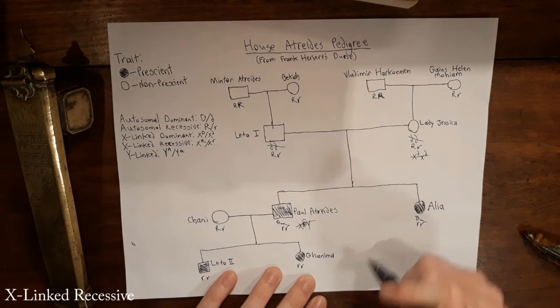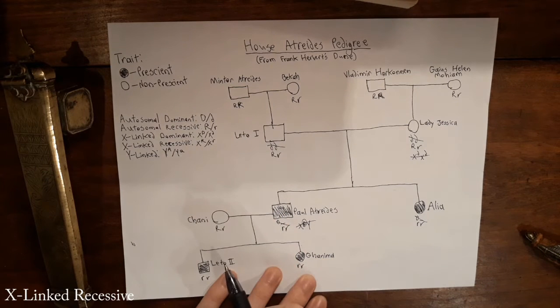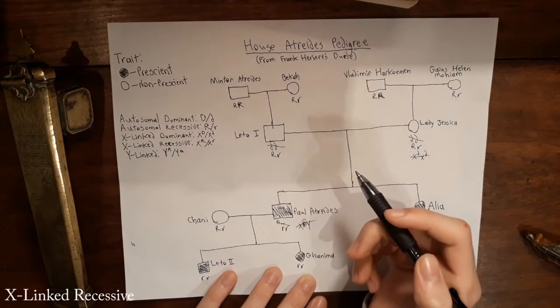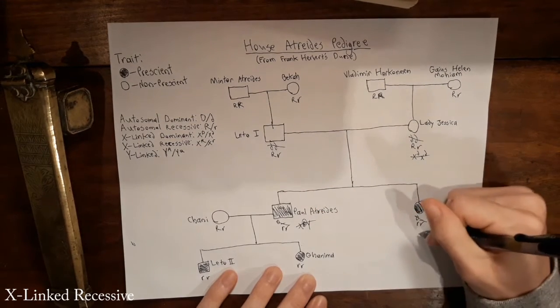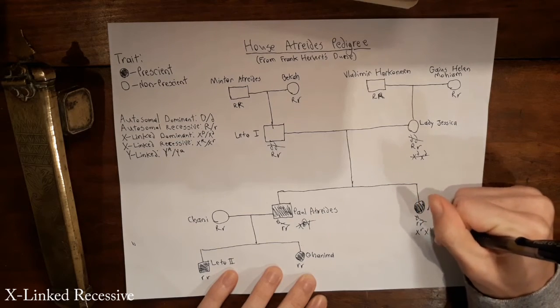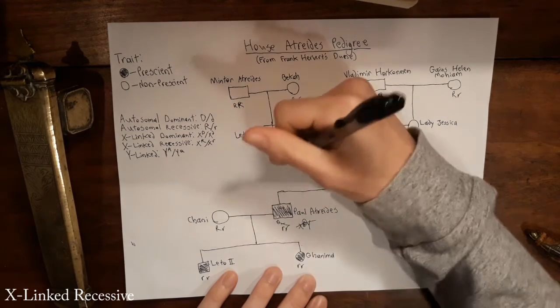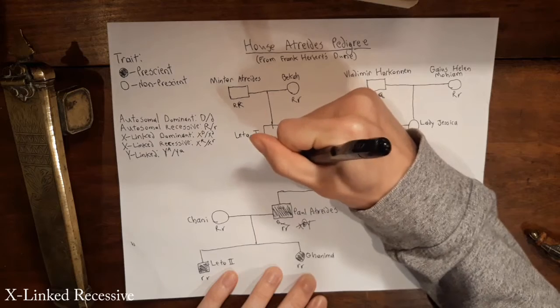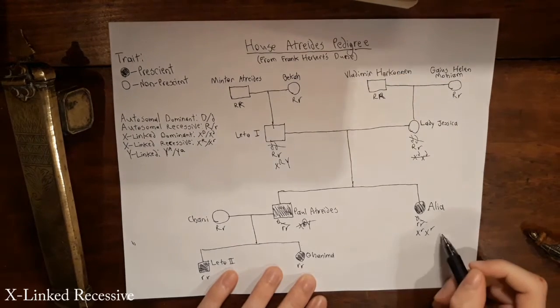The next mode is X-linked recessive. In X-linked recessive, the allele is again found on the X chromosome, but an individual must only have a recessive allele to show the trait. In this pedigree, Aaliyah would have to be X^r X^r, as she has the trait, but her father, Leto, would have to be X^R Y, leaving Aaliyah unable to inherit two recessive alleles.